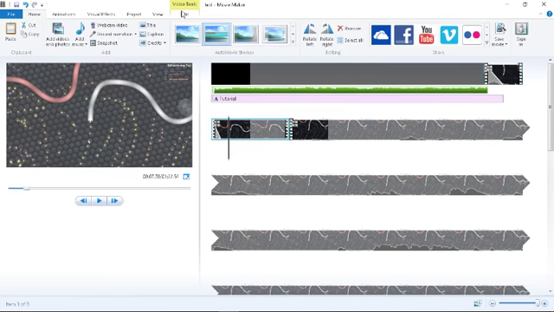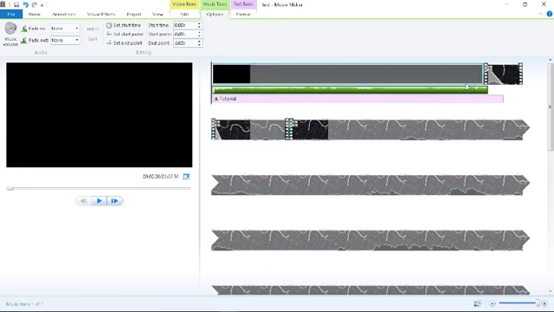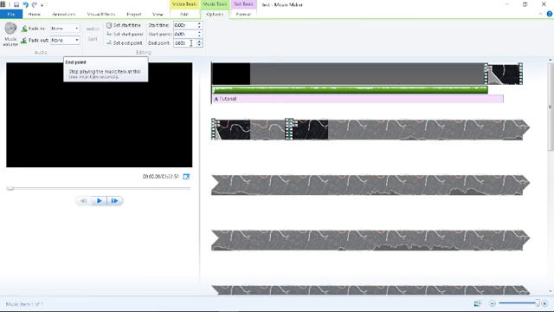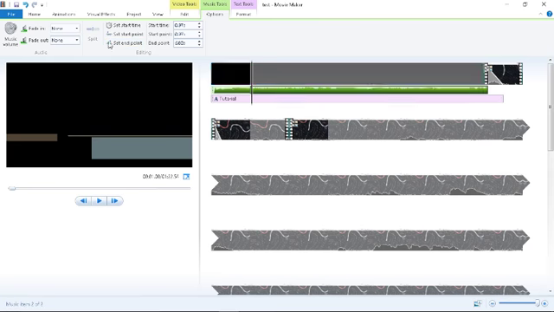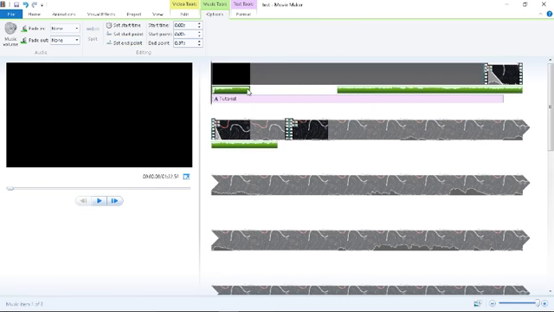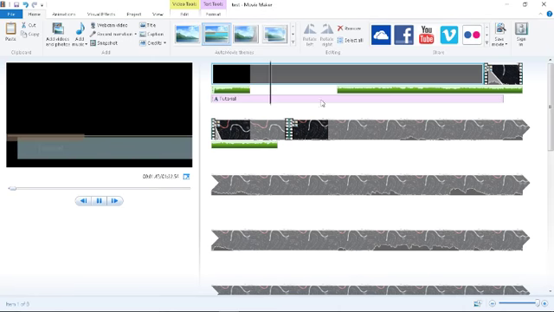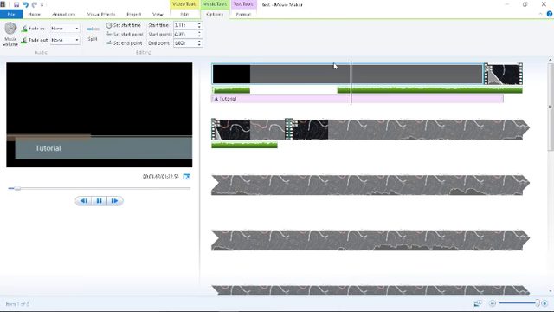You can do music transitions. You can fade the music in, fade the music out, just like the video. Start time, start point, where you want it to start at, where you want it to end at. You can split your music, so I'll split that right there, and then I can move it over, and now there's a gap where the music doesn't play because I split it and I moved it.